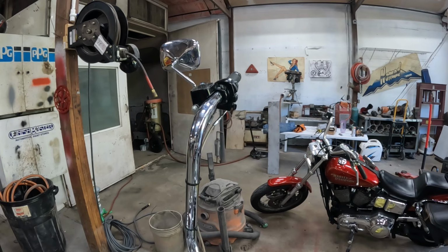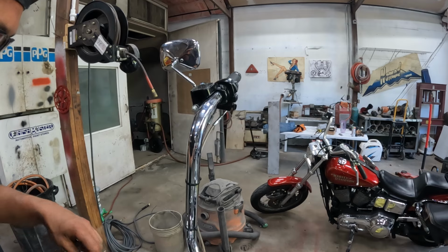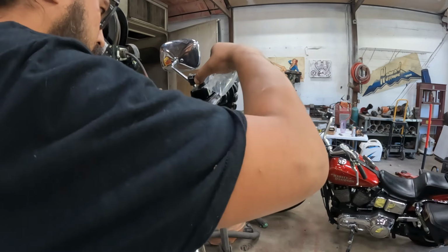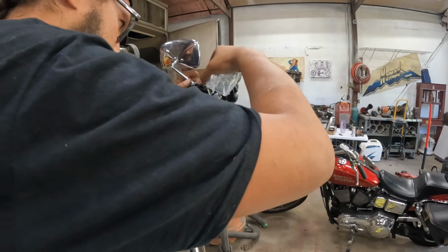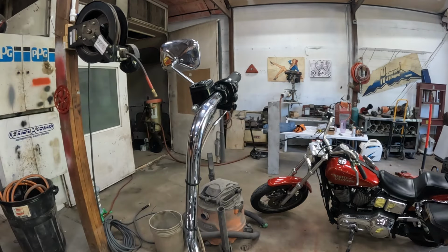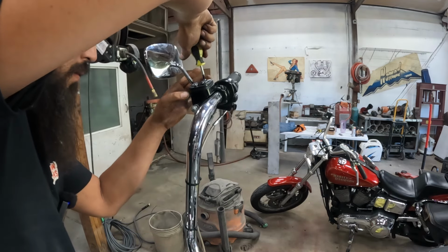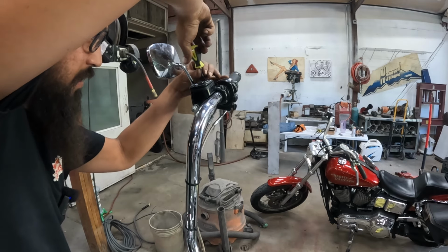Let me set this over here. I'll open up the new one. I think we're gonna go stainless on these. Nice little brushed aluminum grooves on there. Good. Who cares about the channel and wants you guys to be able to hear me? Ooh, I got 4% battery. We're able to do this quick. There's some new screws. Chrome, not stainless. My bad.